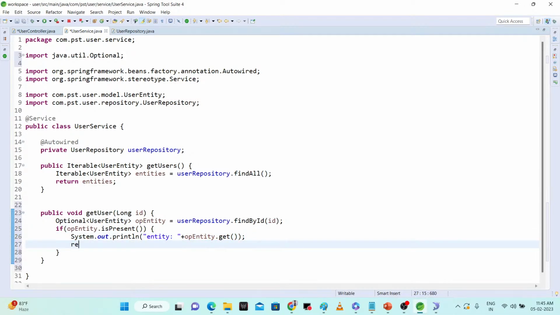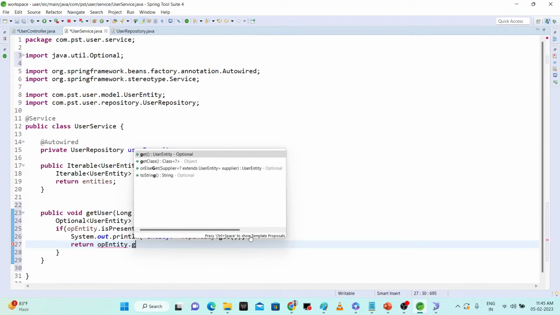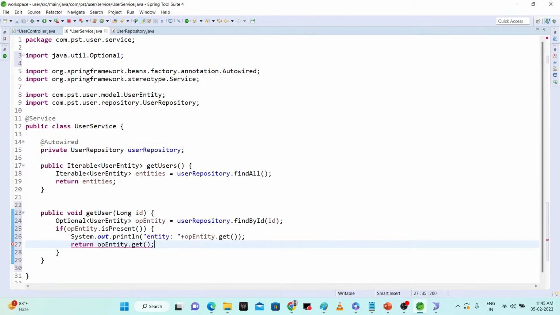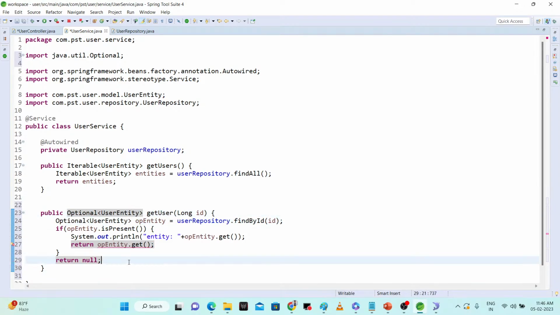So I'm trying to return optional entity dot get. Now the actual entity comes and is returned to our caller method. If it is not available, I'm simply returning null. So what is the return type here? Optional user entity, right? Control C, Control V, the return type.